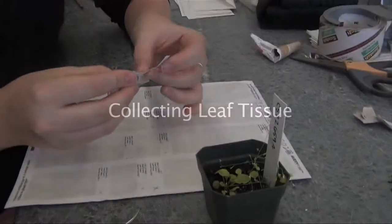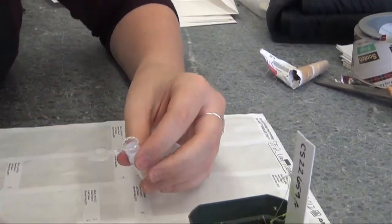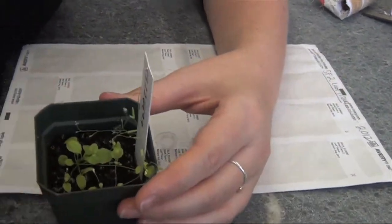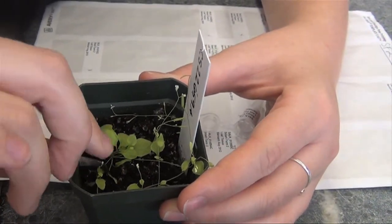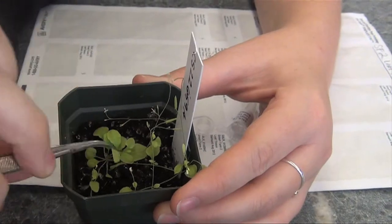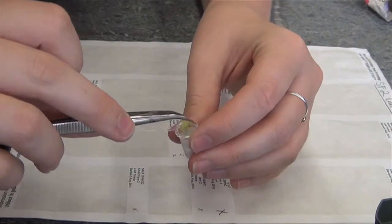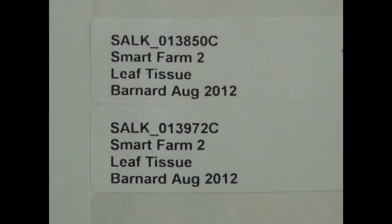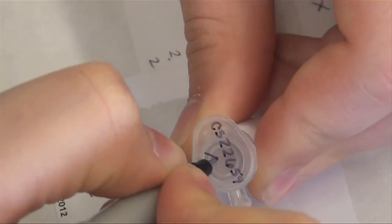Our farms are also used to generate tissue for genotyping. After the plants have bolted, but before they become brown and crispy, you will take one leaf from the rosette and put it in a labeled tube to be sent to one of the labs responsible for genotyping. The label should have the line number, the name of the farm, the location, and the date. You can also add the line number with a sharpie to the top of the tube for easy reference.